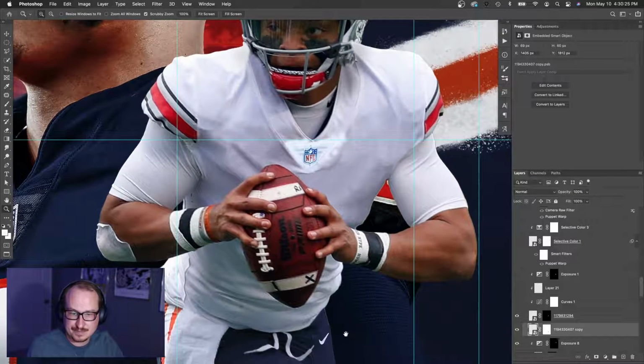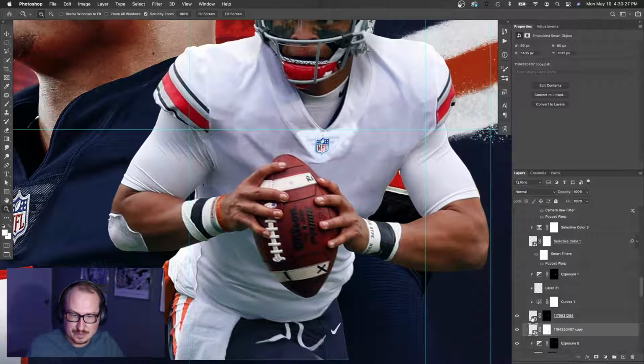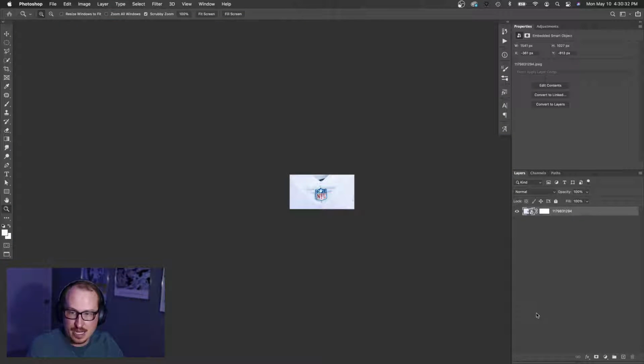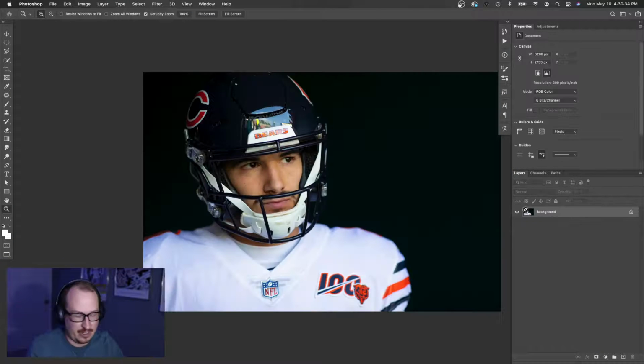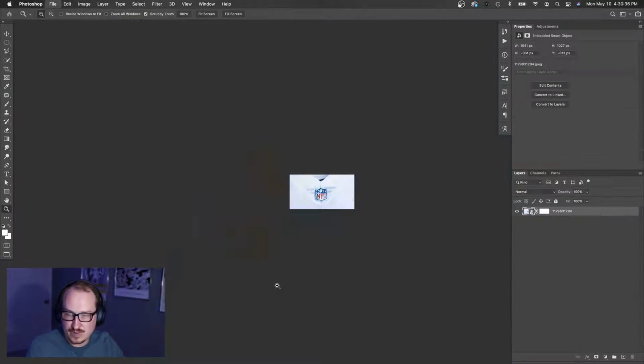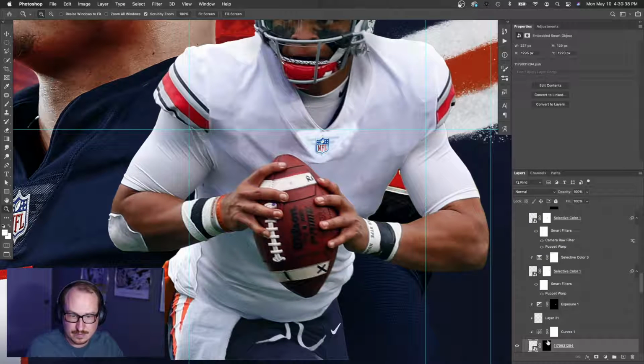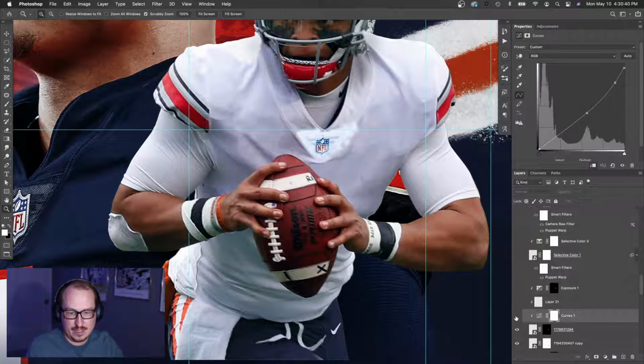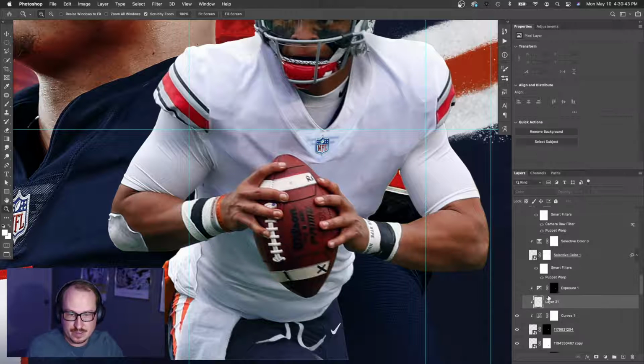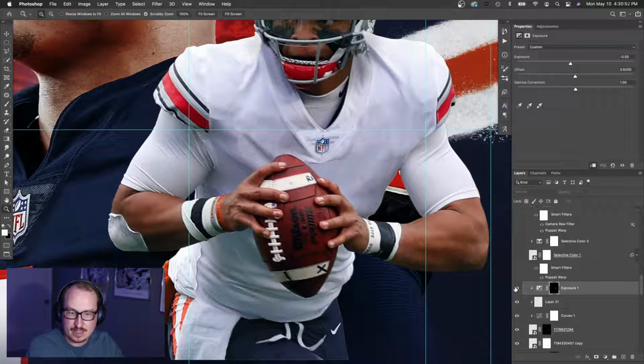Then we come up here to the original jersey. I've got NFL logo, just like in the other swap we did. This again, another photo of Mitch. Just a high-res photo, essentially, is what I was looking for. Way too bright, though. So I darkened it a lot with curves, and then I added in a coloring layer where I just took a sample of somewhere out here, painted it over this, and then I dumbed down the exposure as well so it blended in to the rest of the shirt.